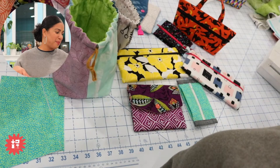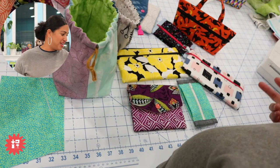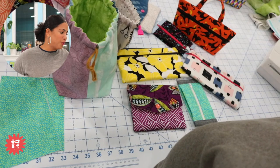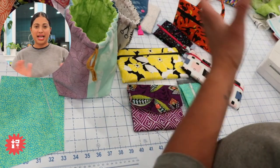Nancy says, I've printed up everything that I can print out, meaning her master supply list, the club calendar, the tips sheet, and the PDF that went with the project. And she says she has everything already marked on her calendar for the important dates. Awesome. Great. Catherine says, I joined today. I don't want to miss out on the savings. I'm glad to hear it.